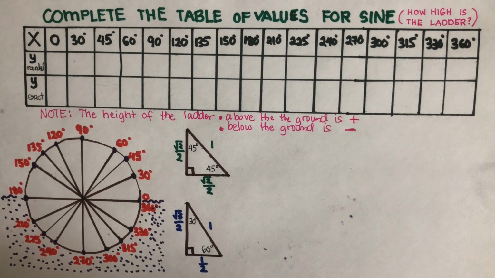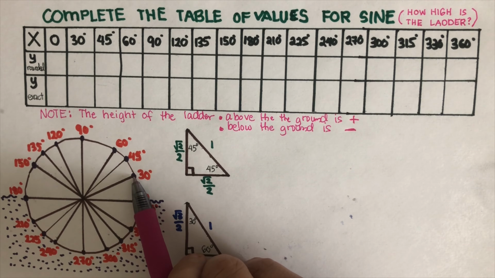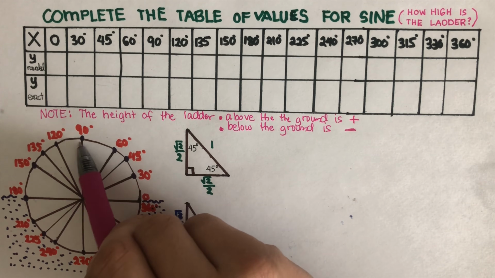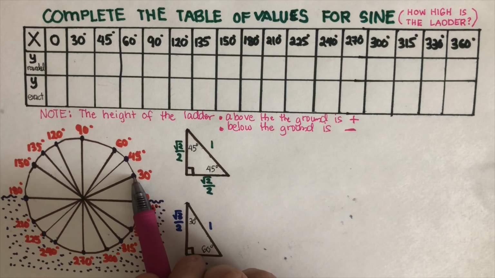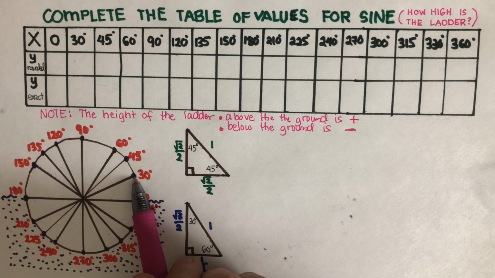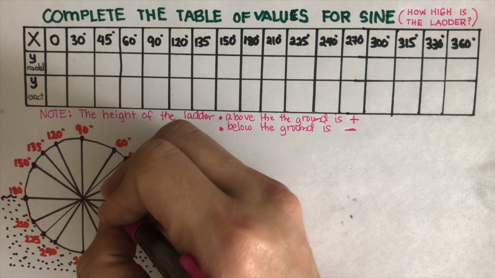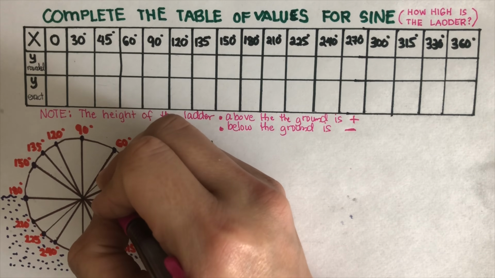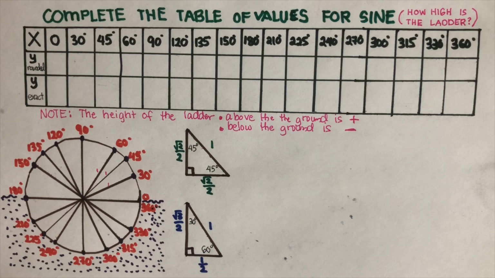Now another feature: from the center to where the seats are. By the way, these are where the seats are located. This is where you sit if you want to be on this ride. From the center to the seat of the ride is 1 unit. So that's why we have 1 here. I can label this as 1 and 1, so all the rest would be 1. That's 1 unit.